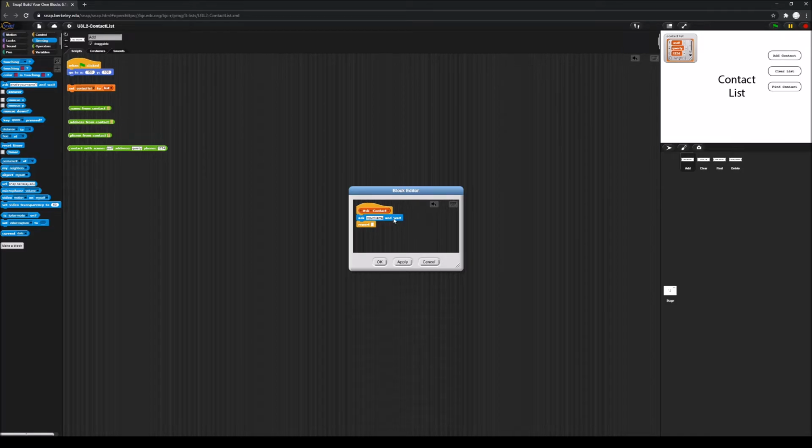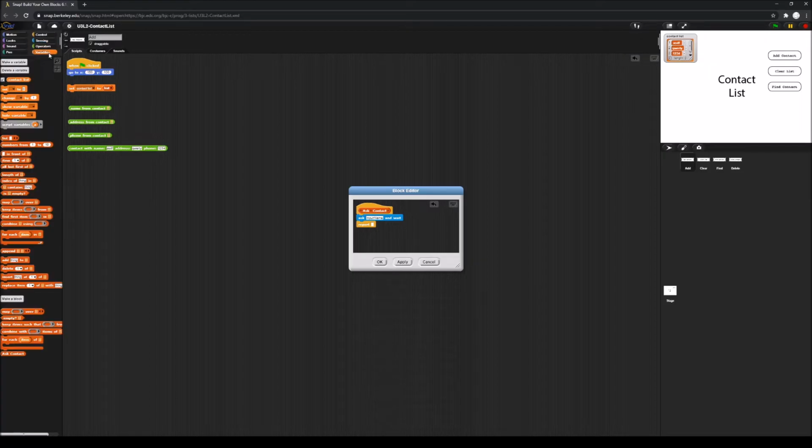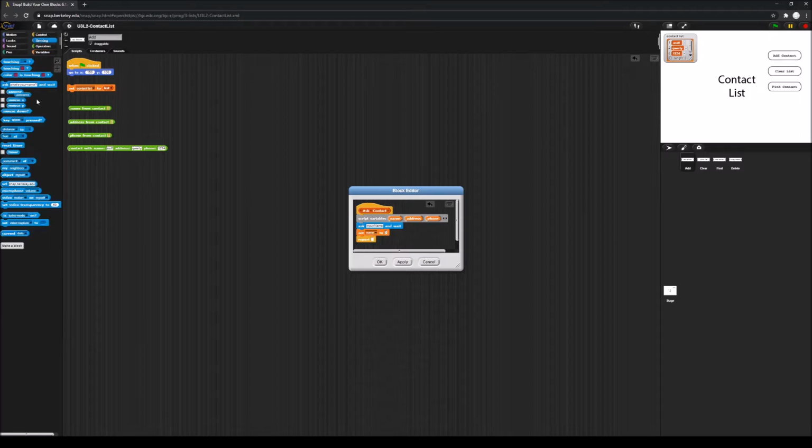Now there's a few ways you can store this information, but the way I'm going to do it is to do script variables. So we can go to the variables tab and get the script variables block, put it right above the ask, and we want 3 script variables for name, address, and phone, because those are the 3 values we want to be stored. Then after the ask block, we can take this set block and set name to the answer. So now whatever the answer to this block will be, the variable name will be set to it.